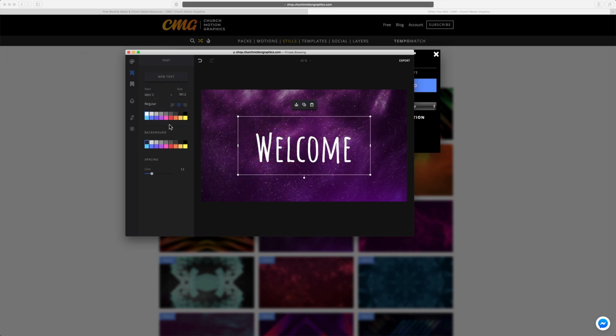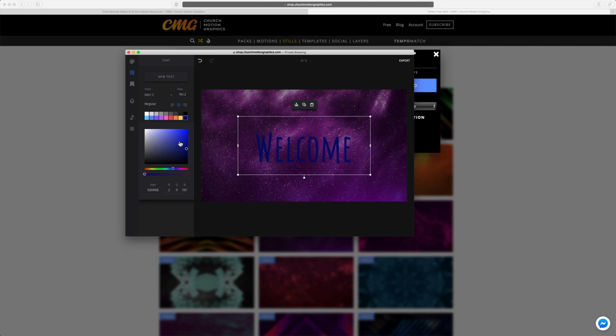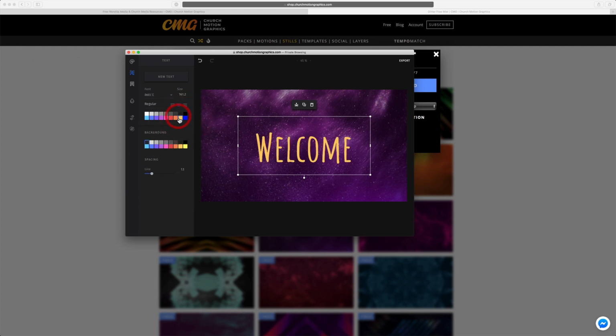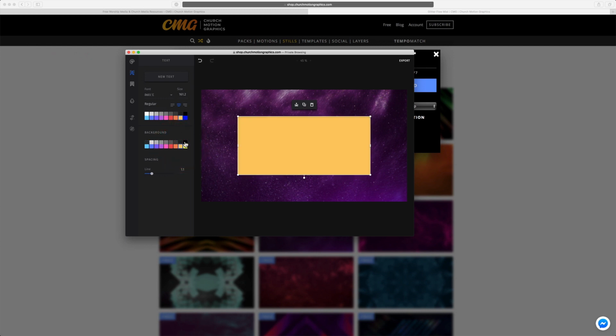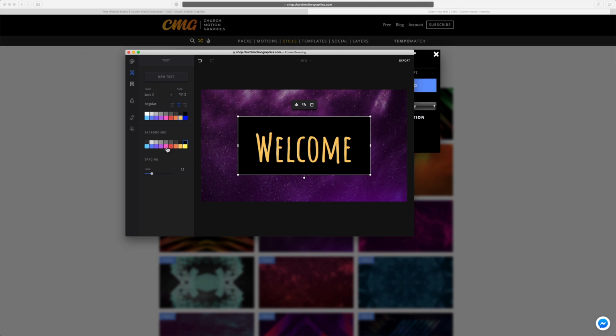You also have some options for if you want it left justified or right justified or in the center. Change the color of the text. Click again to pick any color you want, and then the opacity is down here for the text. You can also change the background color of the text box.